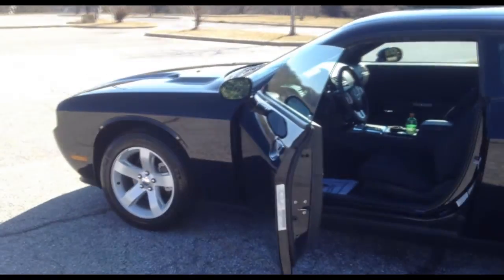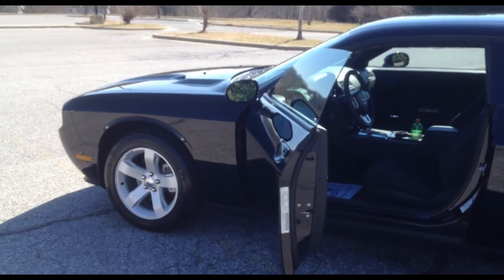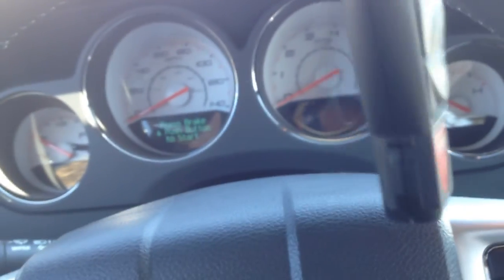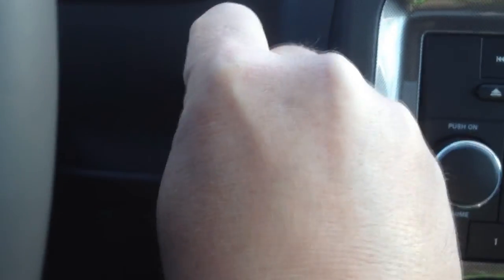So you've got a tour of my new 2012 Challenger SXT. At the end of the video I will try to list some of the options, or at least put it in the information bar on YouTube. A couple of things I wanted to show you — this is the key system for this car. This does not have the push-button start. You just put the key into the fob hole here — and that's your accessory run mode. This is what the dashboard looks like when it's fired up.